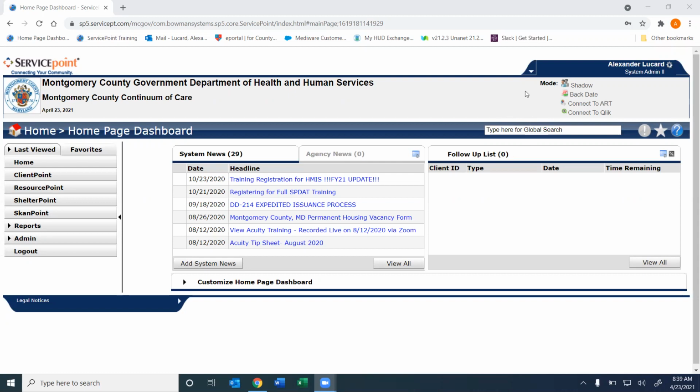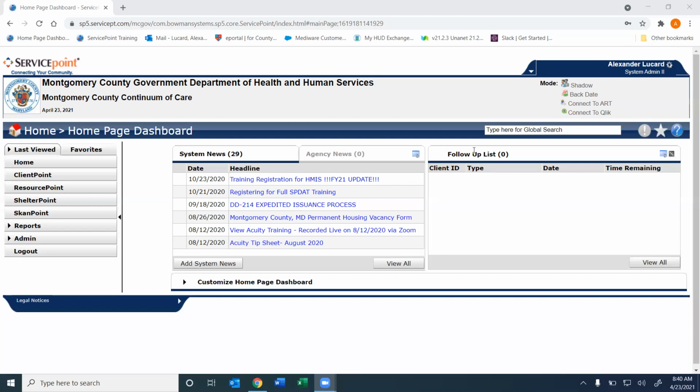The APR is probably the single most important report in HMIS because so many things revolve around it. If you use SAGE, you need to have an APR. If you're doing the NOFA, that data is pulled from the APR. Your ranking is determined by the data in the APR. The APR should be the center of your solar system in terms of HMIS data quality.